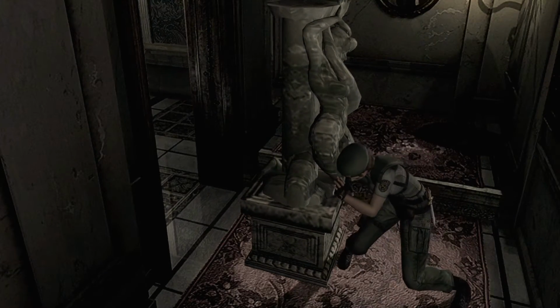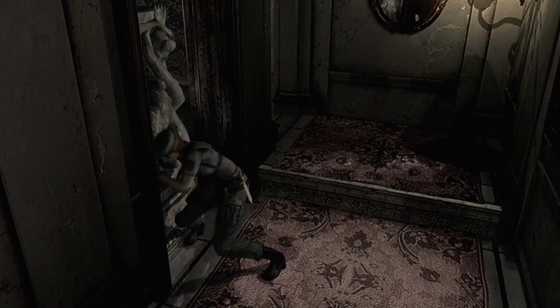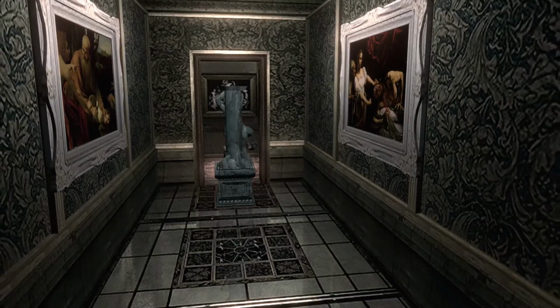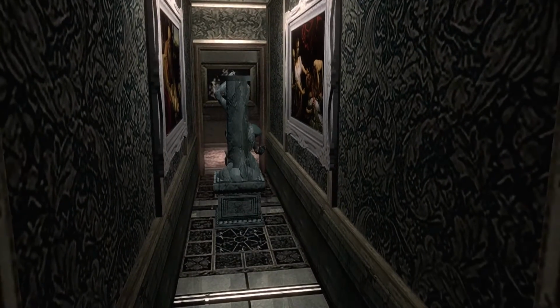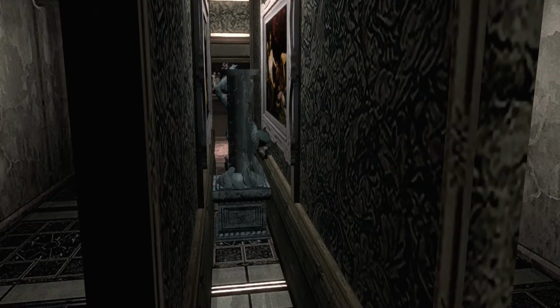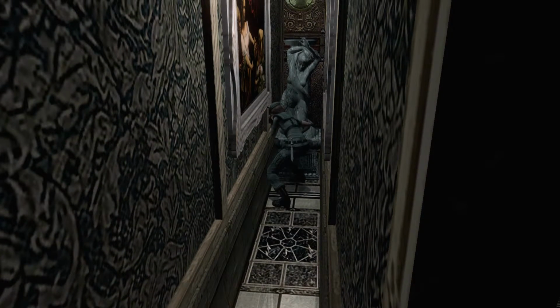the objective here is to push the statue across the ground, and even though it is very scary at first, especially if you've already died from this by accident, the statue does stop it. It causes Jill to very painfully clip her hand through the wood there.